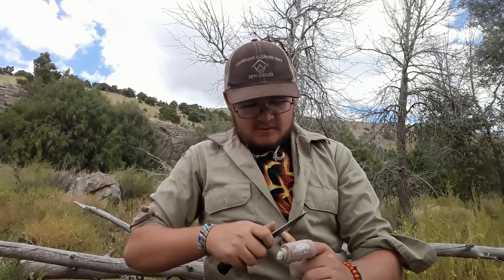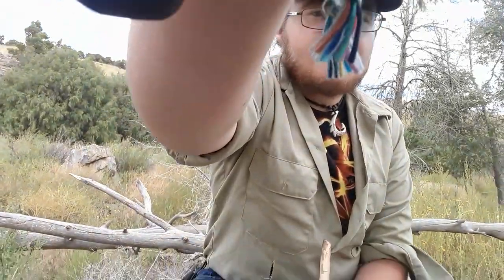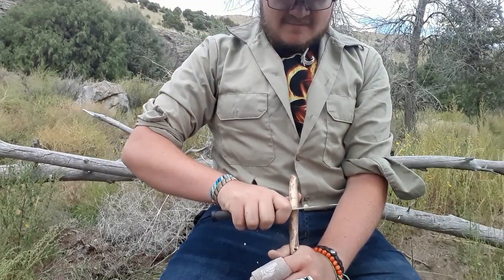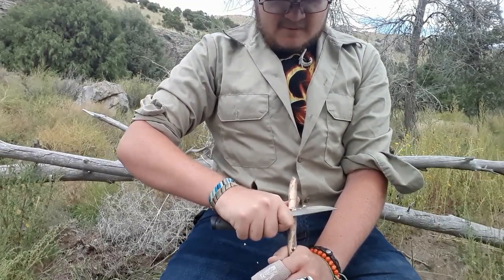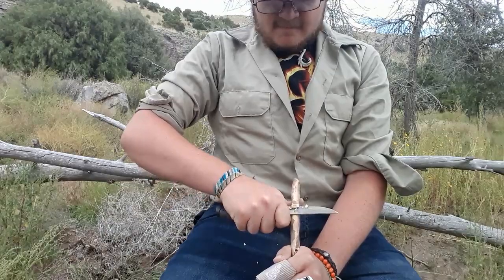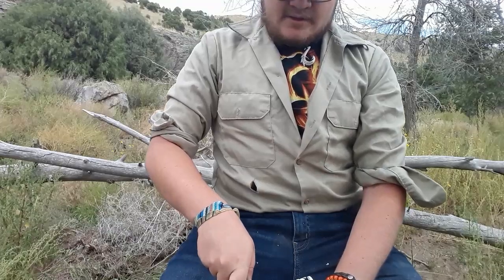Now let's make a little notch for our rope to go on. Mark in the stop. Hope you guys can see that. Trying to be safe, but also show you guys what's going on. Oops! Didn't make my notch deep enough.